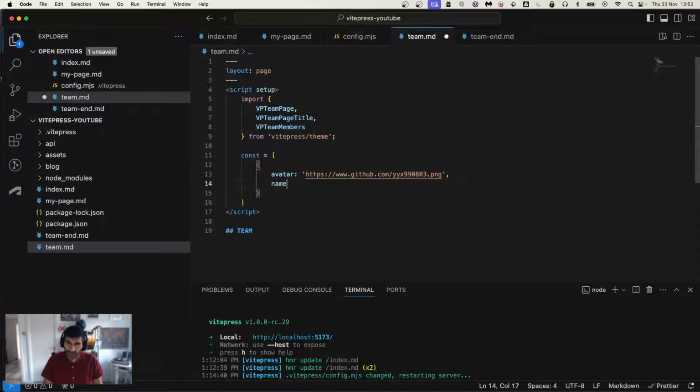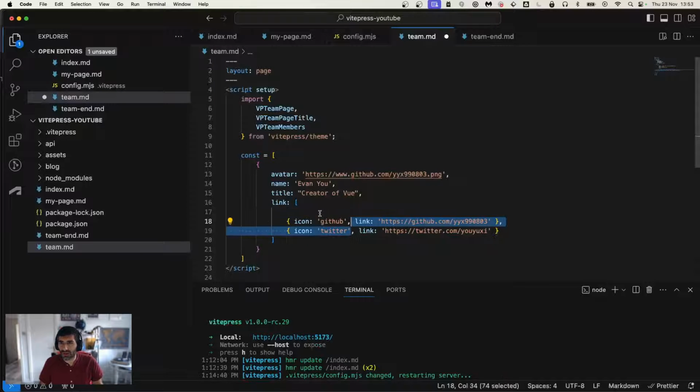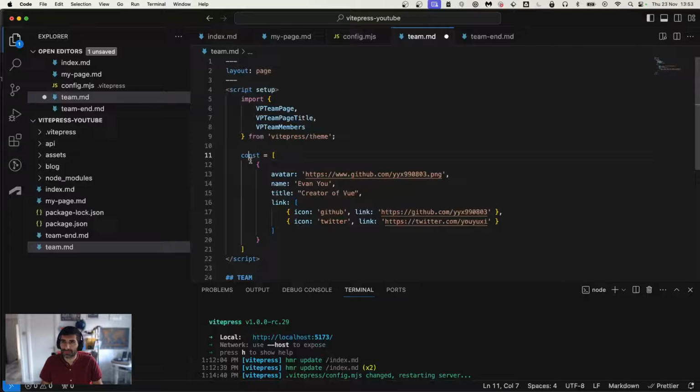Then we're going to have the name, then a title, and last but not least, links. Links are going to be social links that the user may have. In our case, I'm going to copy them, that's going to be nice and quick. As you can see from here, we've got GitHub and Twitter in this case.